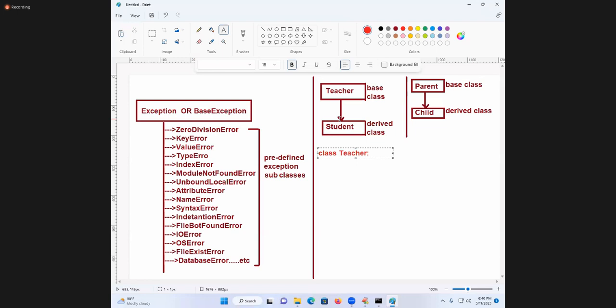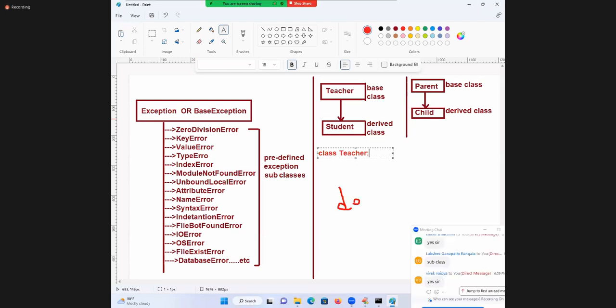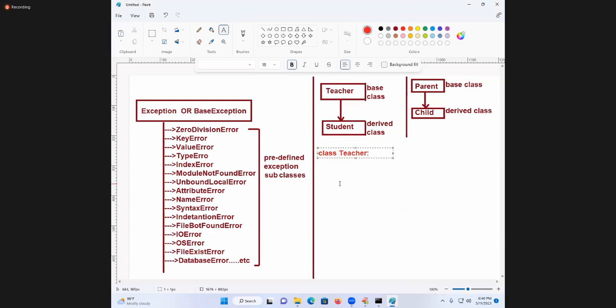To define a class: as def is a keyword in Python to define a function, and lambda is a keyword for defining an anonymous function, similarly class is a keyword used for defining the class name. Right now, don't worry about what a class is and all. I will take care. The class contains some properties, everything is there. I will tell you in the class, students. Don't worry. We are talking in detail about the classes concept.